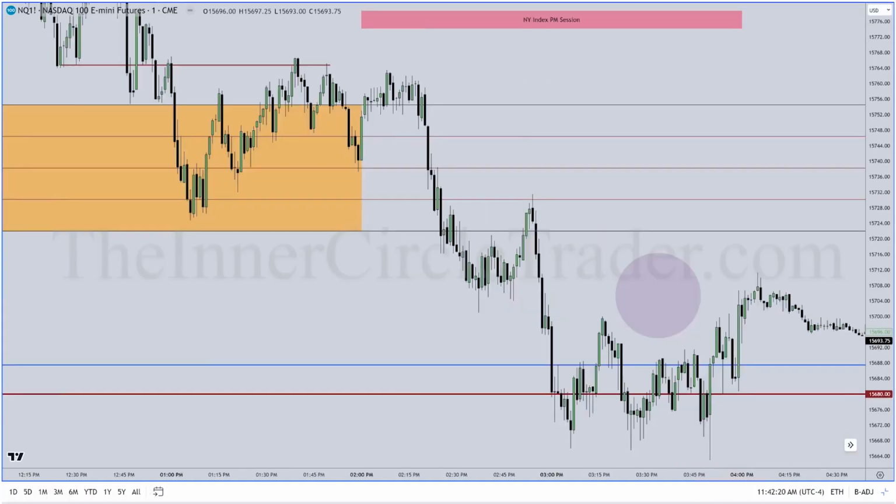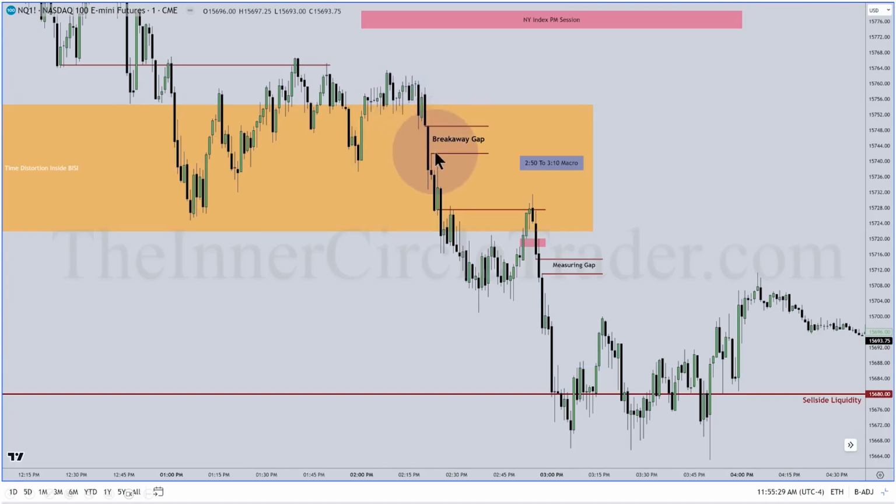And here's a 1 minute chart of that time of day. Here's the PM session. So here's the lower quadrant, or 25% of the range that's shaded here. So here's the high, 75% of that range, 50% of that range, 25% of that range, and the low of it. Right away, this should jump off at you. That's a breakaway gap. Why? Why should that be a breakaway gap? Because we are under time distortion. That means all of this back and forth price action is just marking time. That's the benefit of knowing how to use a time-based chart.